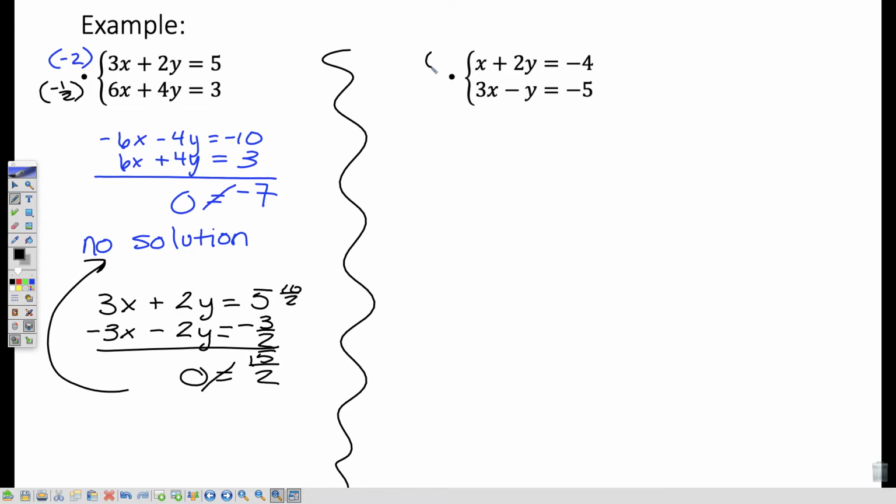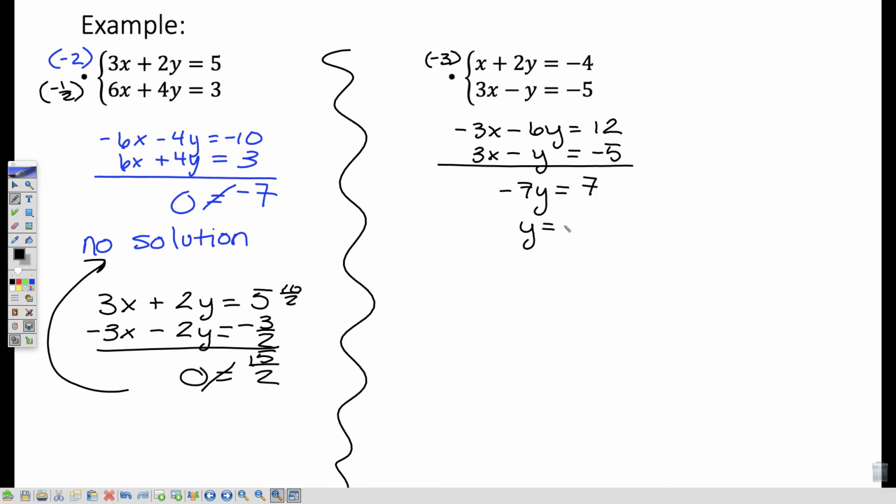So if you multiply by negative 3, you're multiplying the whole thing. Negative 3X minus. So your X's are gone, you're 0. So now I have 7Y equals 7. That's exactly what I got. So Y is what? Negative 1. Okay, so the Y on the second equation, that stands for 1, right? Yes.